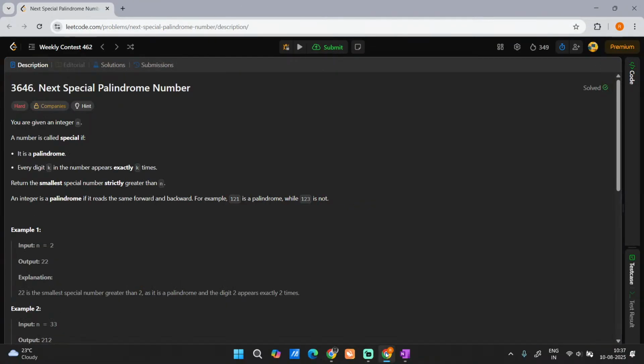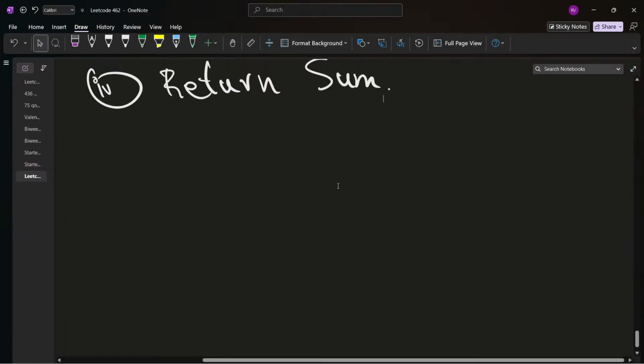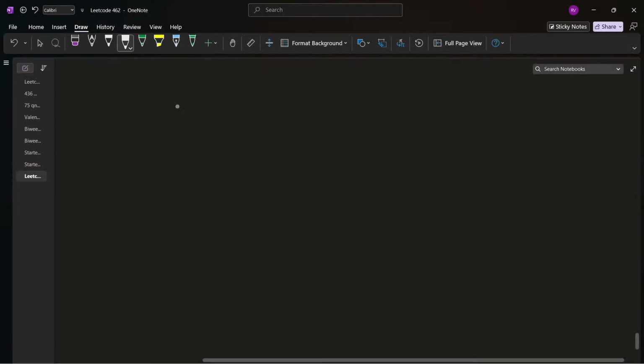We'll go to its time complexity now and the space complexity.